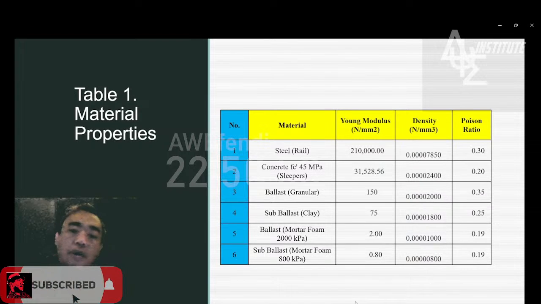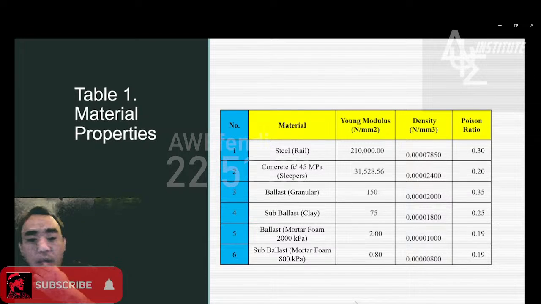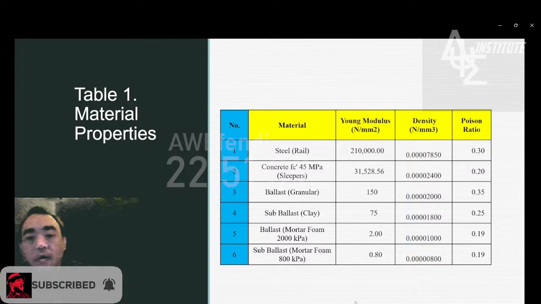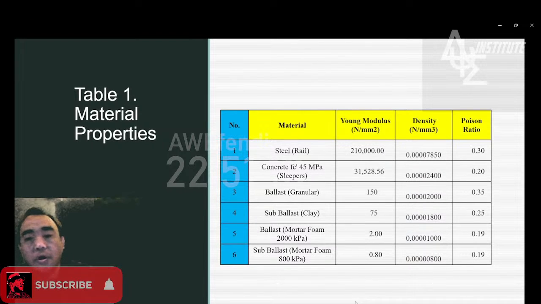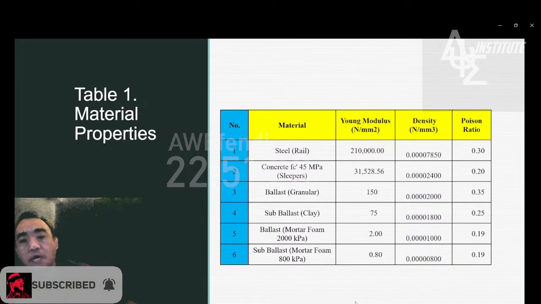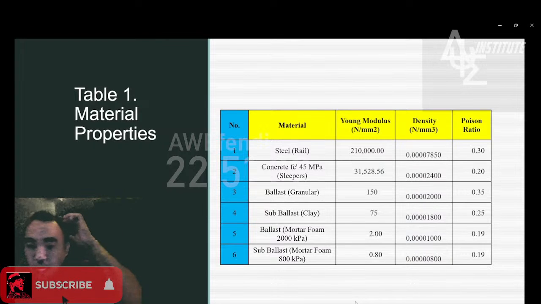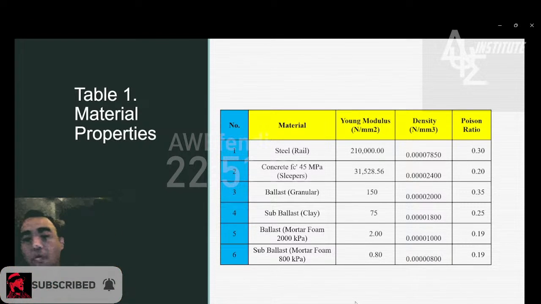We use 6 materials. The first is steel for rail. The second is concrete FC prime 45 MPa for sleeper, and 3 until 6 are ballast and sub-ballast material. We use two materials: granular material, with sub-ballast of soil plus clay, and ballast with mortar foam.